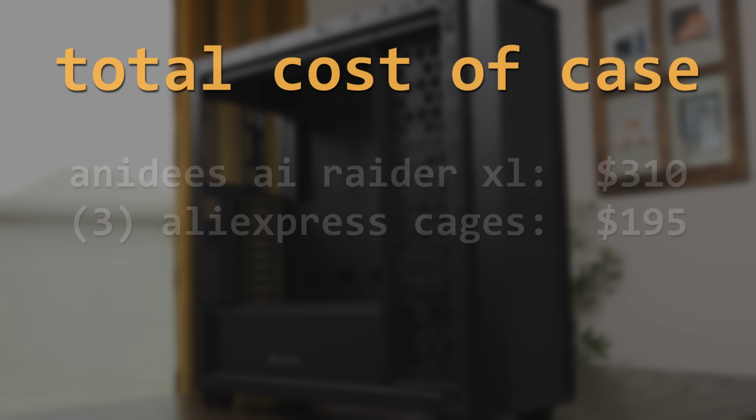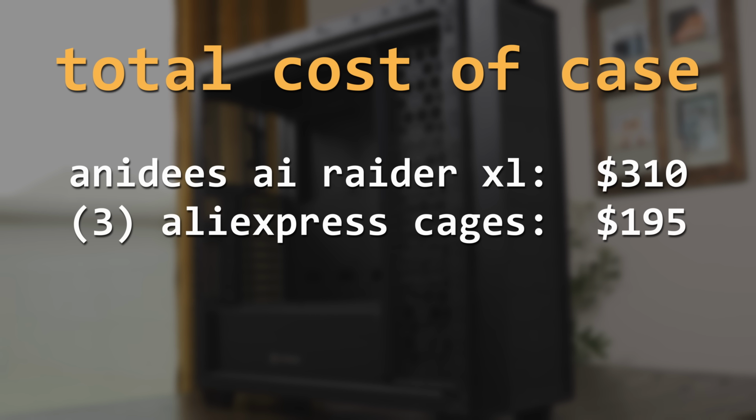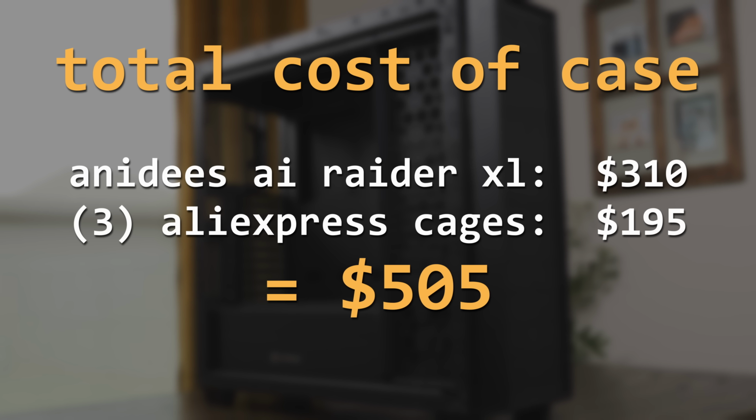And since these only cost around $60, you would still end up spending around $250 or so less than if you bought an HL15, while still having a hot swappable backplane, as well as room for 5 more drives. This all sounded good in theory, but not so much in practice.